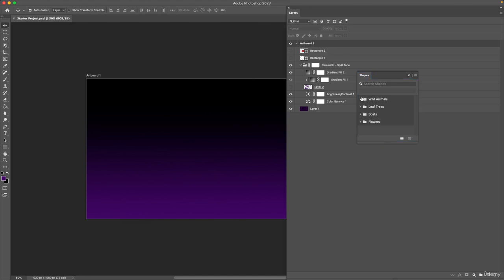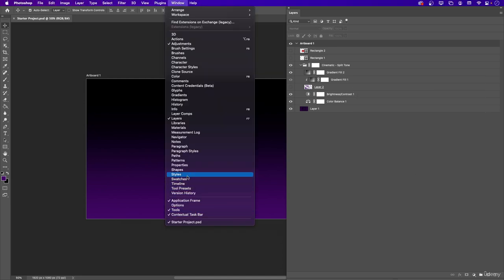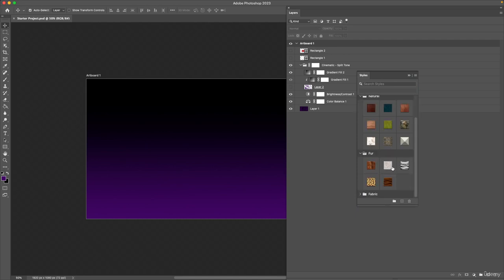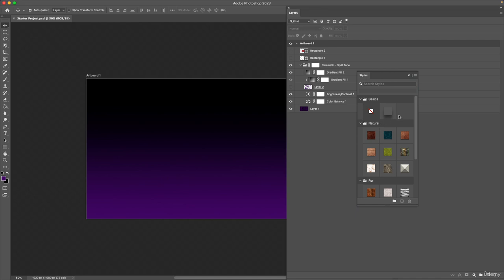These are vector shapes. Then we have styles, which are some of my favorite. Now I don't have the styles that I've built out with my own account, but they have some interesting ones here, right?